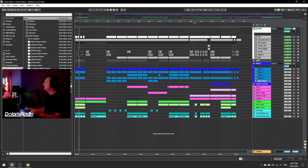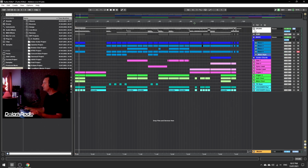Yeah, so now that you understand the drums, I'm just going to collapse that group, because I think in this track the basses are probably the most important, followed by the leads, then the pads, and that kind of goes hand in hand with the vocoder. So let's jump on over to the basses.